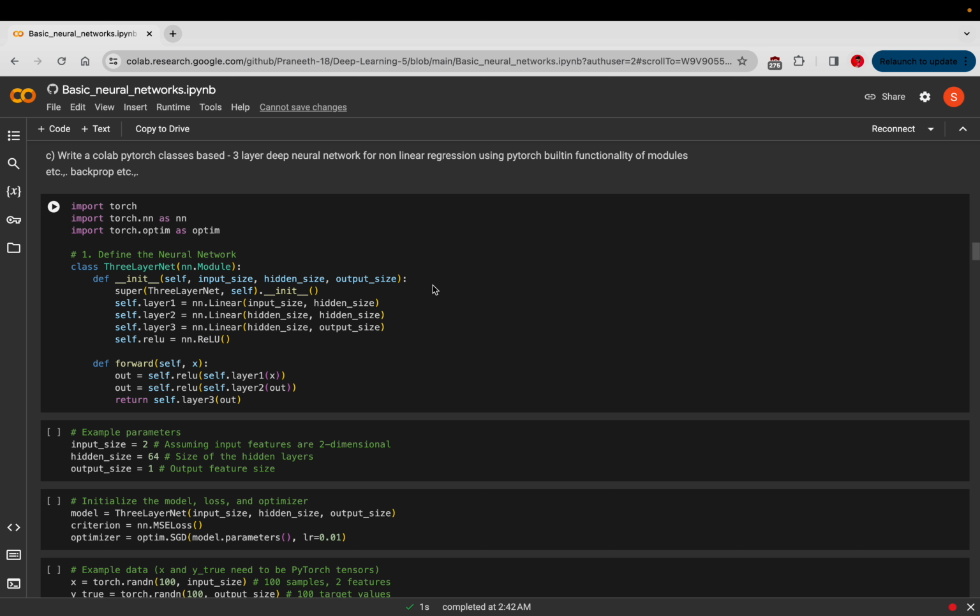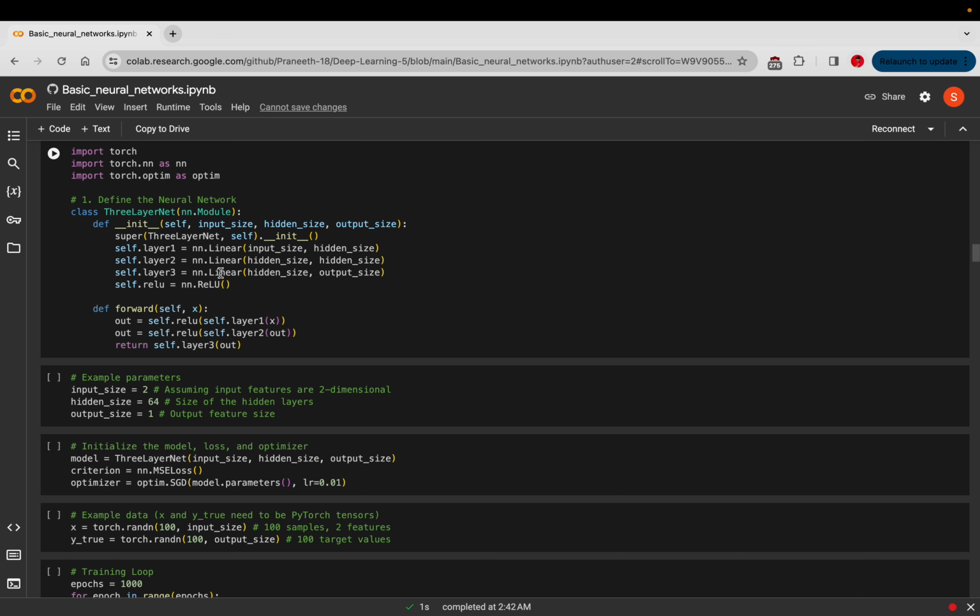Here we implement a three-layer deep neural network for the nonlinear regression using PyTorch's built-in functionality. And for this we will leverage torch.nn modules for the layer definitions, and we use PyTorch automatic differentiation for back propagations. These are the following steps.